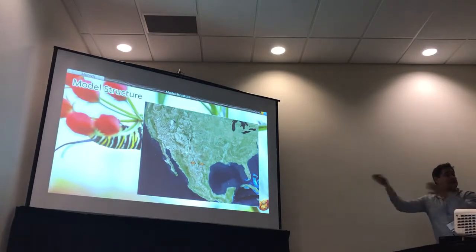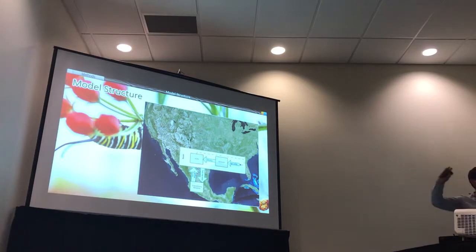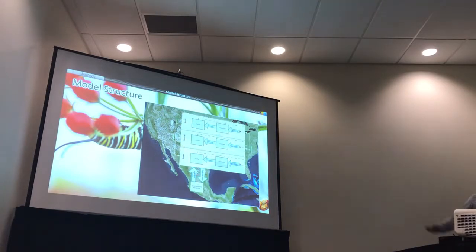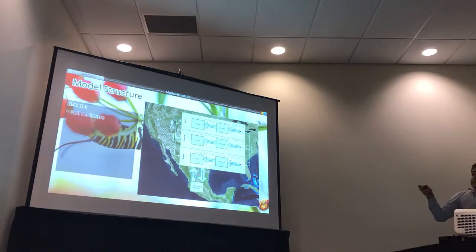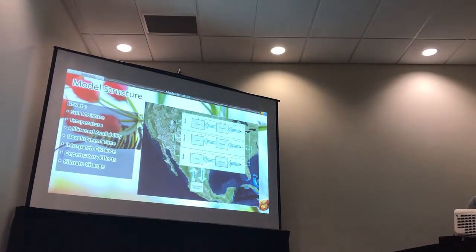Okay, so our model, you already saw this little animation. Well, we are turning that into a systems dynamics model. We have an overwintering system, a migration system, and then we divided the breeding areas in three: the southern, central, and north, that emulate the life cycle of the monarch and allow a dispersal across those areas. We have drivers that drive this model, such as soil moisture, temperature, milkweed availability, development time, interbatch distance, compensatory effects, and climate change. All of that is driving the stochasticity within the system.